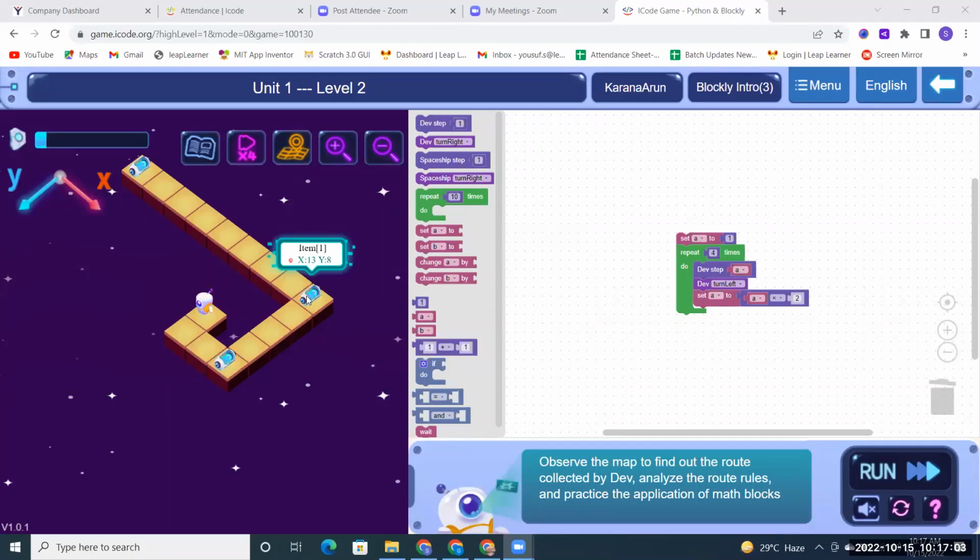Then again it moves left, and now A becomes 4, 4 cross 2 is equal to 8, 1, 2, 3, 4, 5, 6, 7, 8. Once it reaches here, it will take item number 0 and complete this project.